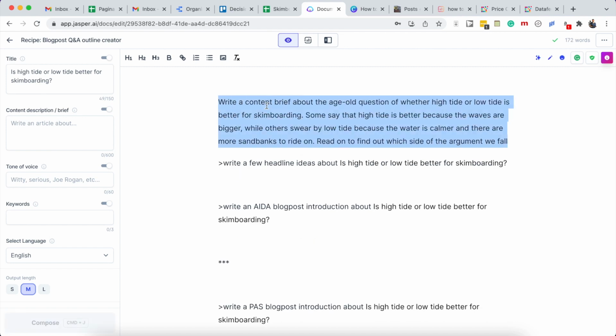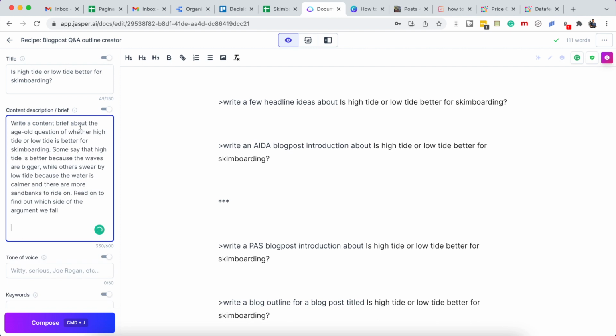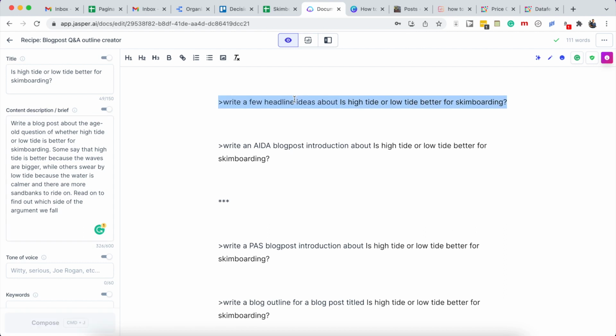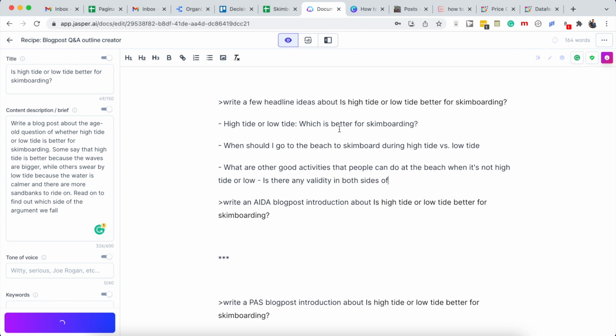So it is content brief, and for some reason it wrote a content brief. And when you change it to write a blog post, so now Jasper has like a bit of a starting point to base the next of its ideas on. The next thing I like to do is write a few headline ideas. Sometimes Jasper comes up with some creative solutions to incorporate into the title. The title is already pretty long, but sometimes you can use one of these as the title or maybe rewrite it a bit. So in this case, I just like to use the actual question that we're trying to answer.